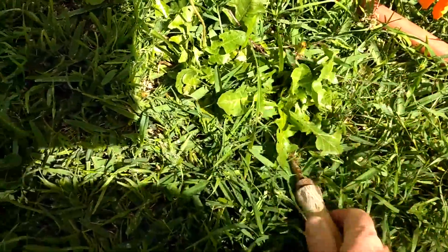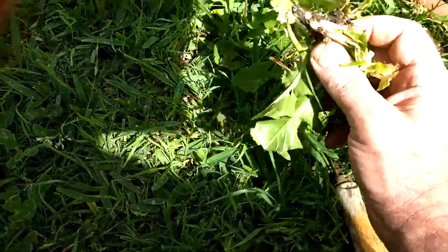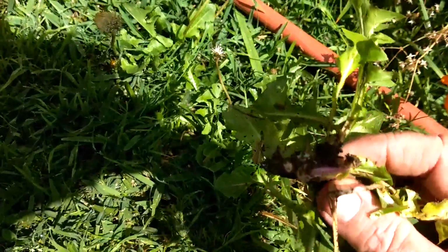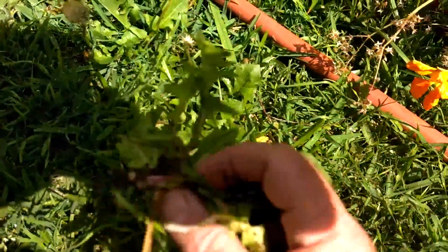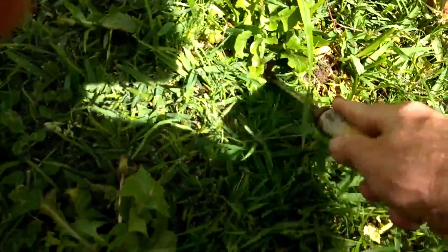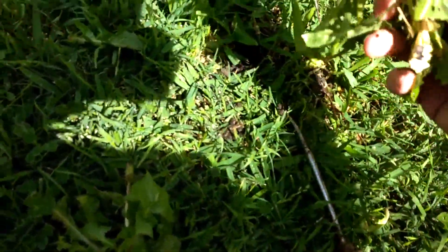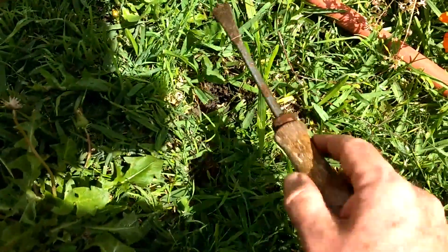You get yourself a dandelion. You can see, look at that, broke off. That guy's going to come back, but it'll take a while. You really want to get as much as you can out of there, with those boys on out. That's a little bit better.